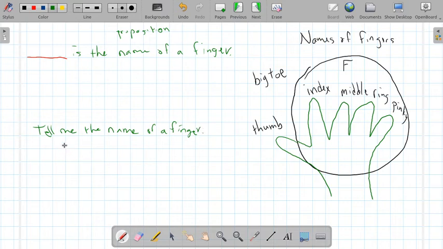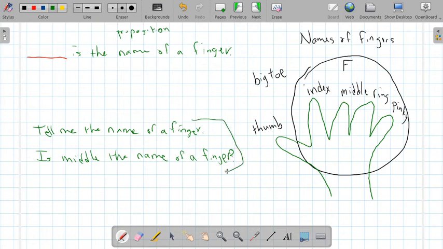Or, is middle the name of a finger? Okay, that's a question. That's not a statement. It can't be true or false. So we have to be careful that things like these are not propositions.